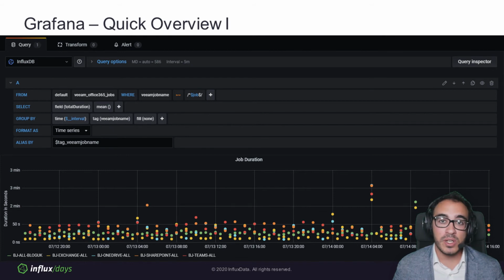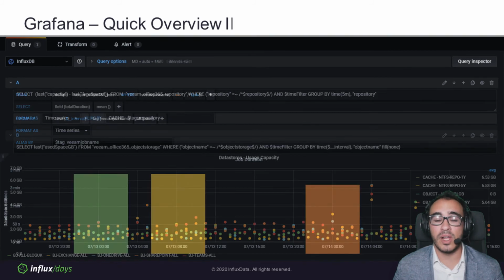What does this simple query give me? Well, it's giving me all of these backup jobs, right? And it's giving me the duration in seconds that every backup job is taking. So it's quite simple, it's quite beautiful, really useful, of course, because if you want to know which backup job is taking more time than another, this is quite simple to visualize within a time series, right? So that was a simple query.